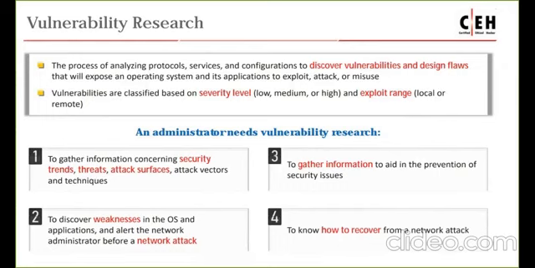Now, as a security analyst, system administrator, or IT administrator, what we need to do is research new vulnerabilities, so that we can get to know the latest vulnerabilities, latest attack techniques, and latest concepts about vulnerabilities.